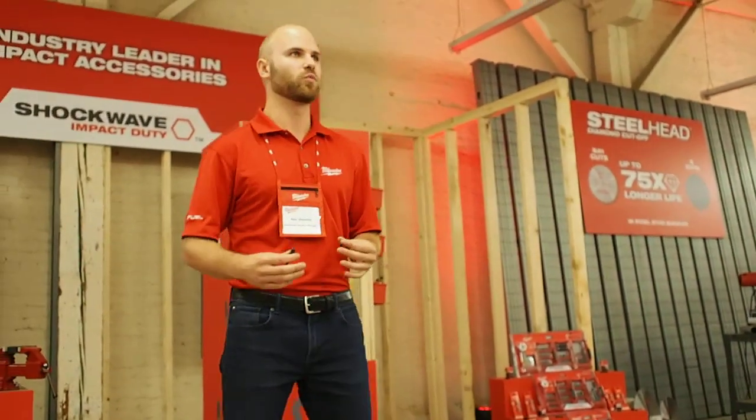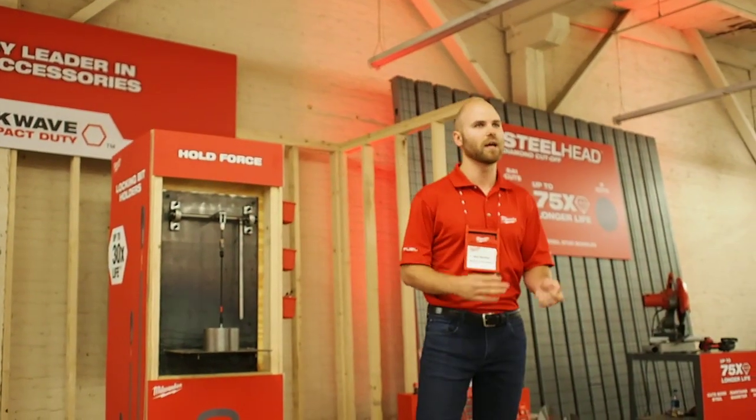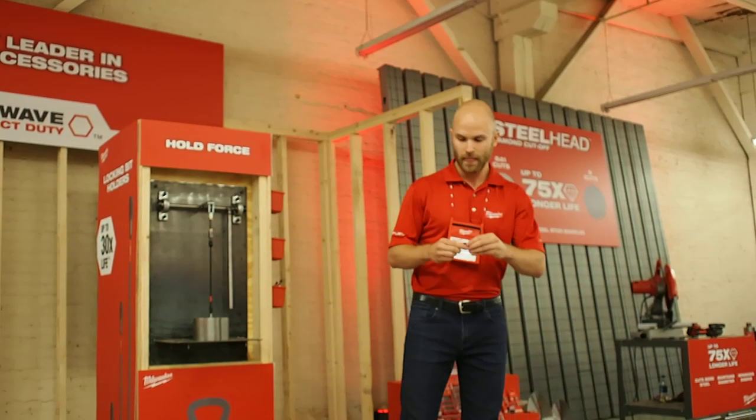Common application for this would be in automotive with large sockets. When they're trying to pull that socket off, they want to make sure that socket adapter stays in during the application and while switching from socket to socket.